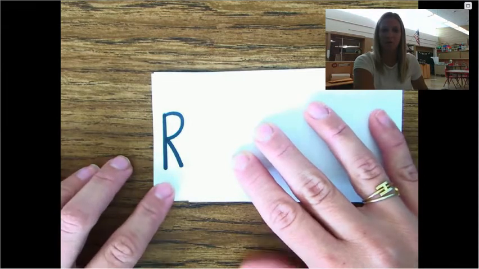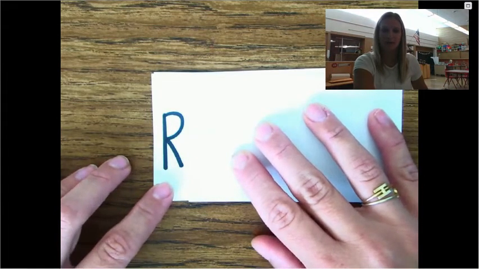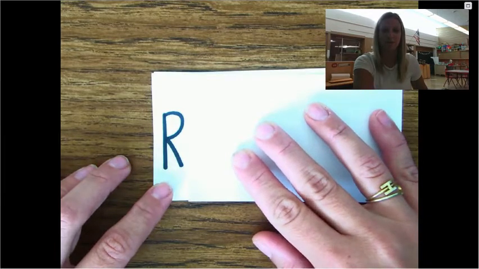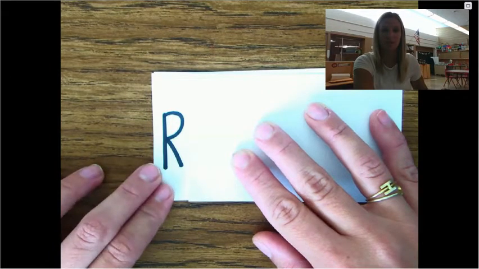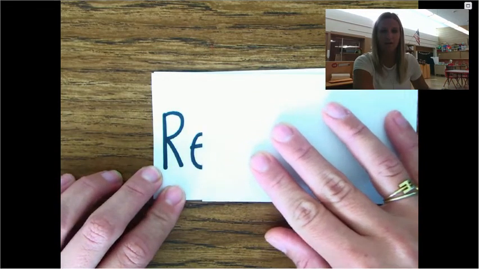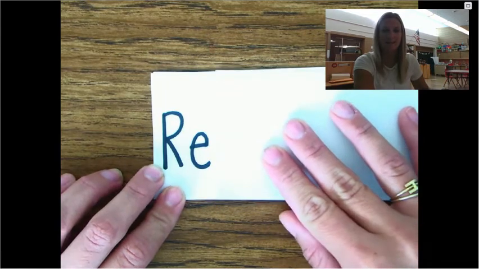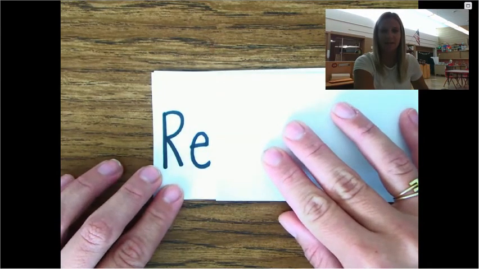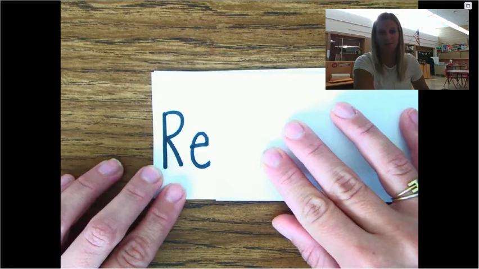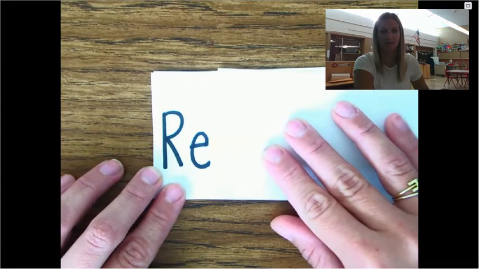Now you may ask them, who in your family starts with the letter R? They may know, otherwise you can give them the sound. Whose name starts with R? And then maybe they're going to get it. So you're going to keep going if they still can't get it. And you'd say, all right, R. Next letter is E. Who has an R and an E in their name? So maybe they'll be able to get it. Or you can keep going by sliding each letter.